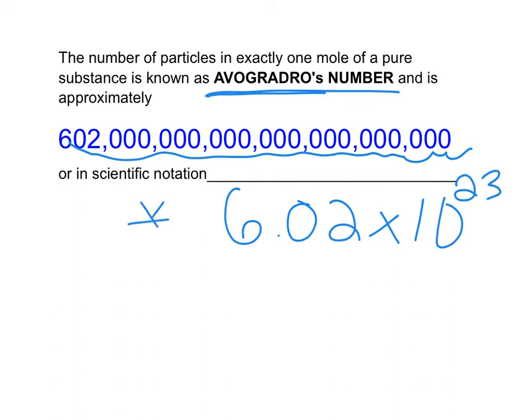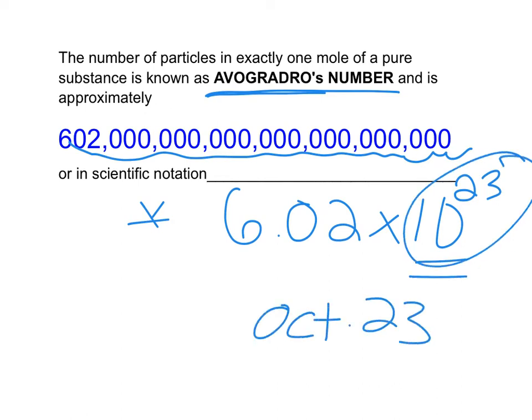A fun little fact is that there's actually a National Mole Day, and it is on October, the 10th month, 23rd, so October 23rd, and it runs from 6:02 a.m. to 6:02 p.m. They have a lot of puns on moles, like rock and mole. In some of your teachers' classrooms, you might see some stuffed mole animals, playing on the chemist's quantity called the mole.